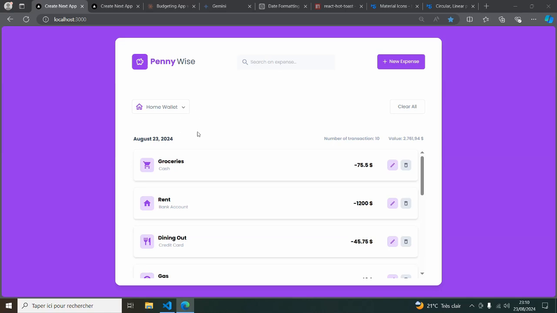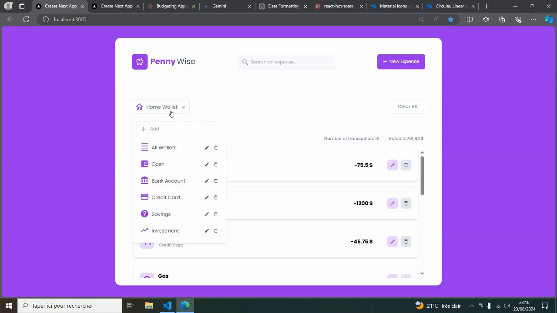So the next thing that I worked on is to be able to show the wallets. So when I click on this, as you can see in the drop down, we can show all the wallets with their icons. And also I added another icon in here, which is the editing icon to be able to edit the wallet.